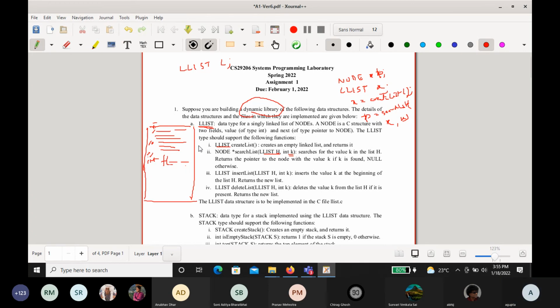Then parameters: suppose I have int x, int y. I'm just showing one format: x colon, one line about it, y colon, what it is, and then returns, what it returns. At this time we will not put any marks on it, but try practicing it.